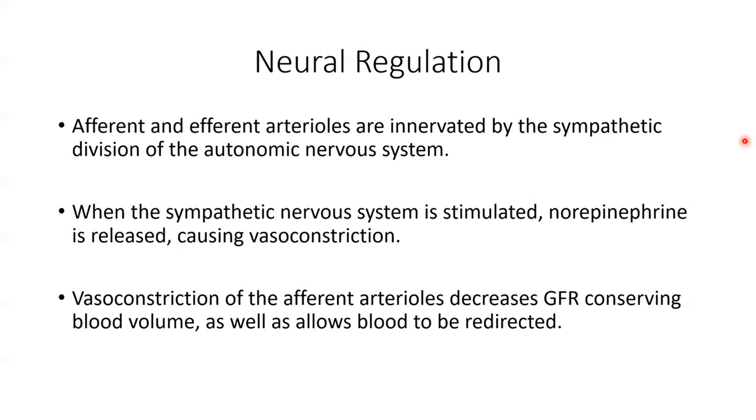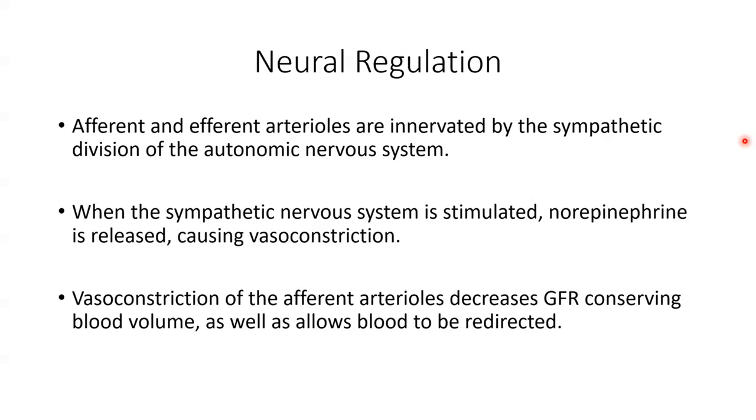Now, in highly stressful situations, such as really intense exercise, if a person is bleeding and losing a lot of blood, if you're running away from some kind of accident, input from the sympathetic division of the nervous system is high, more epinephrine is released, and both the afferent and the efferent arterioles are again constricted, but to a much greater extent, the afferent arteriole. So because the afferent arteriole is so constricted, very little blood enters the glomerulus. That glomerular blood hydrostatic pressure is significantly reduced, and then therefore, so is our glomerular filtration rate.